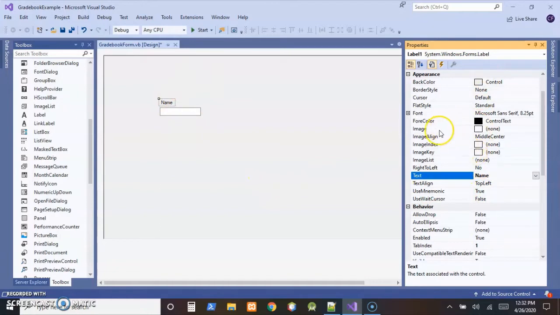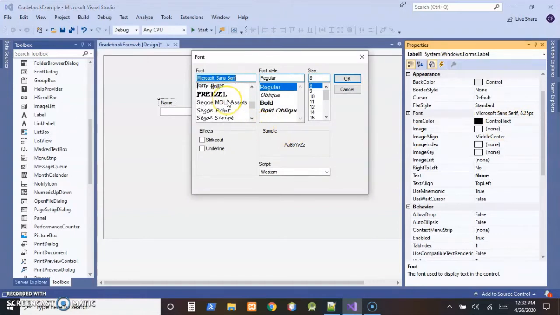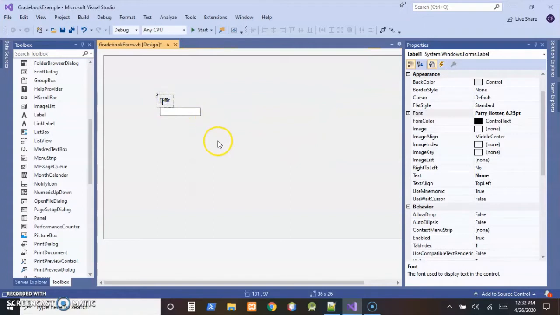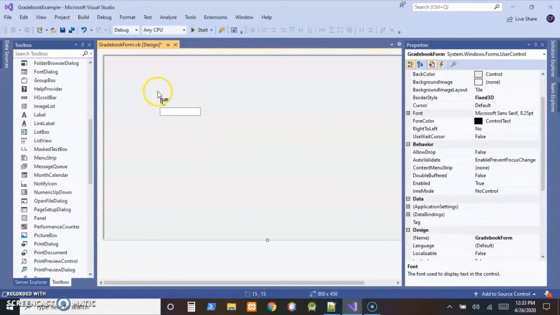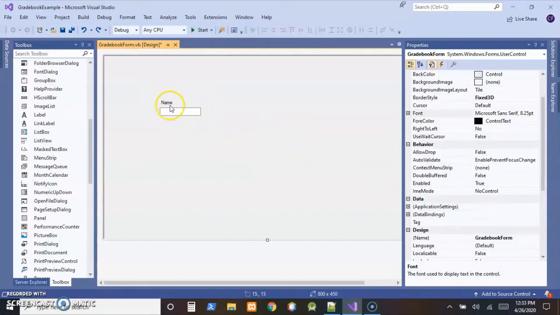And then you can do some other formatting. A lot of that should look familiar from other things you've used. Change the font, and just go in here and pick some different font to put on there. Oh, it looks like I have a Harry Potter font. That'll be good for a grade book. And some sort of name, and then the text box that goes into it. And maybe not change it. I'll go back to the original one, but change the colors of it and all of the different things like that. It should be fairly obvious. So that'll give our user a place to enter a student's name.